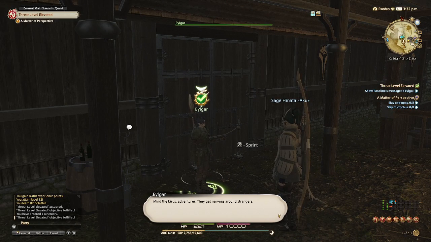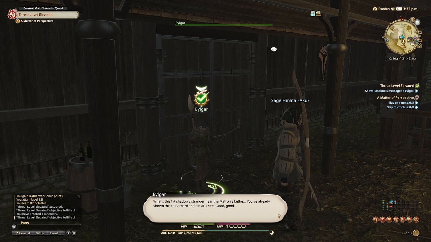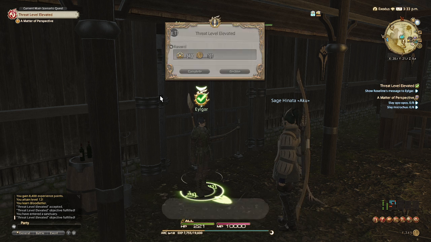Mind the birds, adventurer. They get nervous around strangers. I'm just here to give you this. What's this? A shadowy stranger near the Matron's lease? You've already shown this to Bernard and Alma. I see. Good, good. Then all that's left is to inform the staff here. Not everyone here is a wood wailer, true. But even our stable boys wouldn't hesitate to take up arms to defend the chocobos.